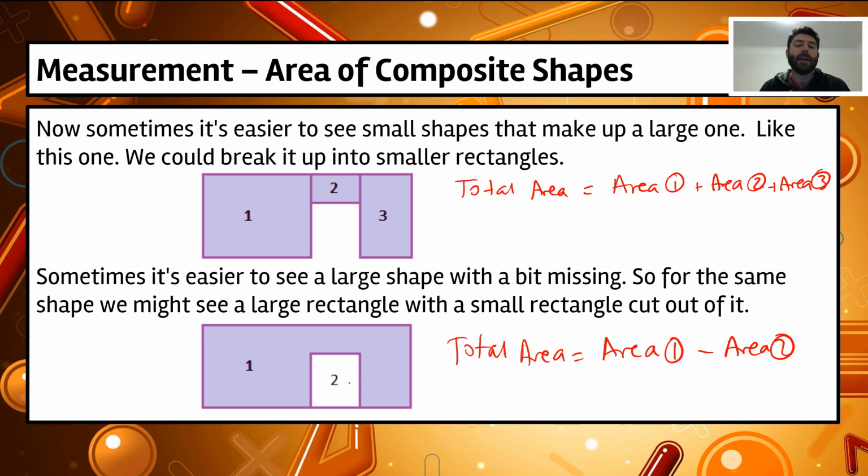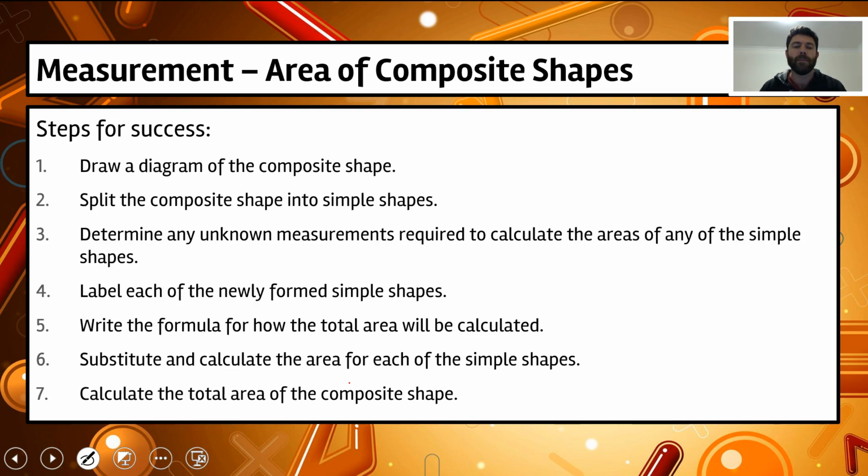So depending on how you look at the shape, you might see that it's easier to add them together. You might find that some parts you need to make a bigger shape and then subtract the empty space. How you do that is up to you. In most cases, it'll be quite distinct on how you might need to do that.